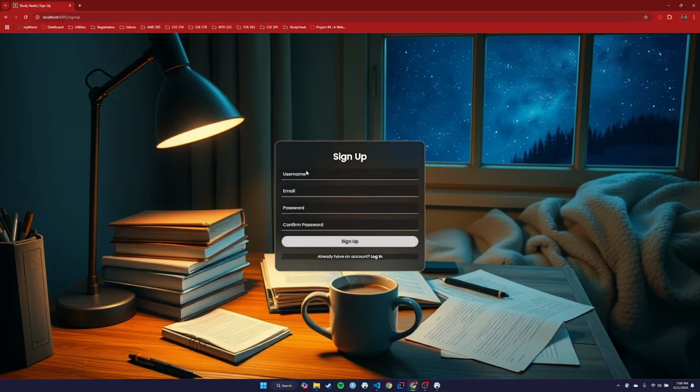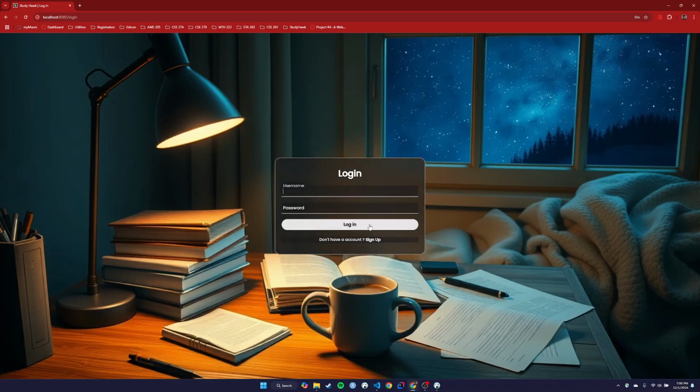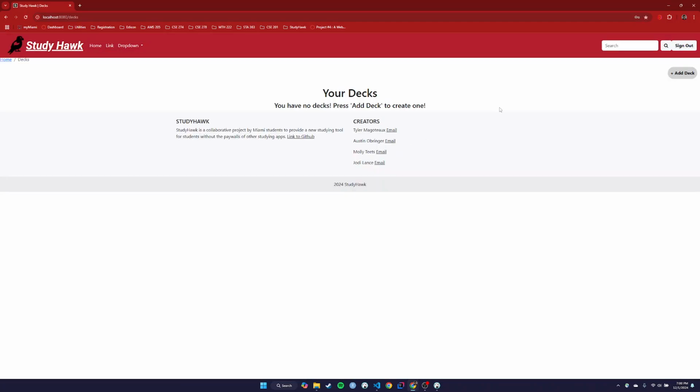We're going to go ahead and create another account and try to use that duplicate username. You can see that it says the username is already taken, so we'll just choose other. All right, let's go ahead and log in. That's the other part of the sign up and login requirement. See, that works great. And then there's a sign out button I will show later. So that's the whole sign up and login requirement.